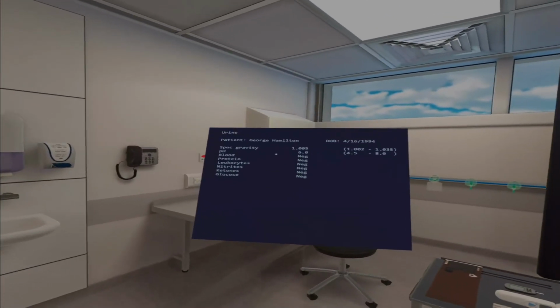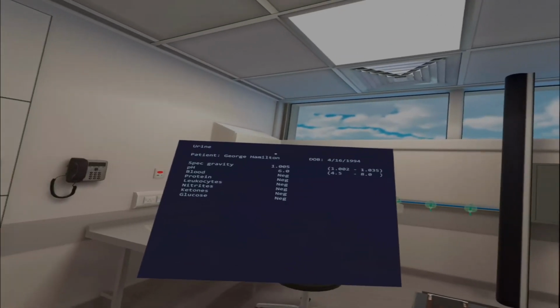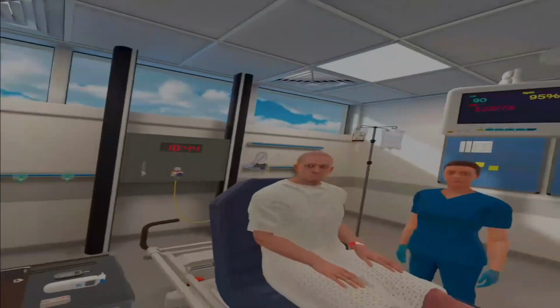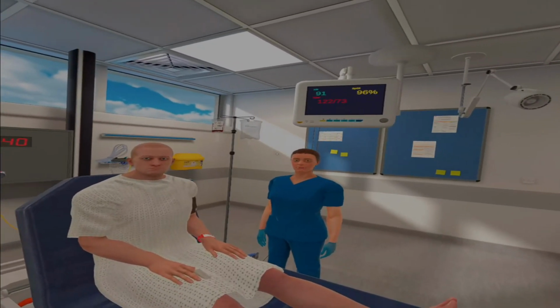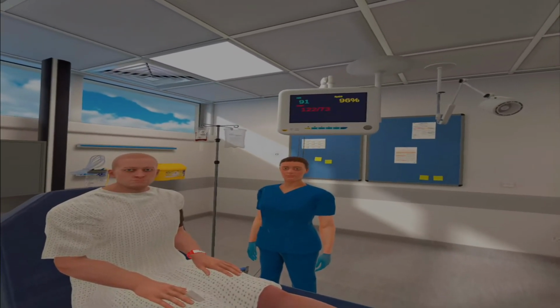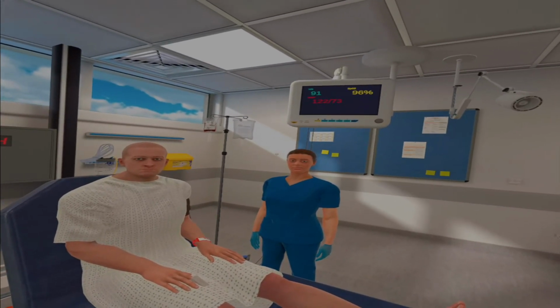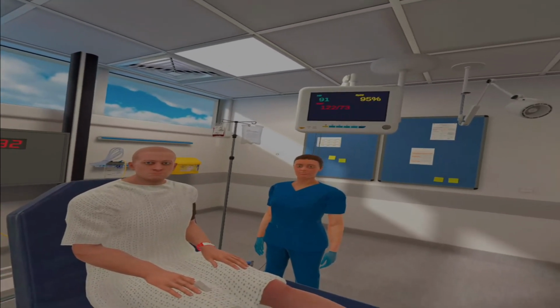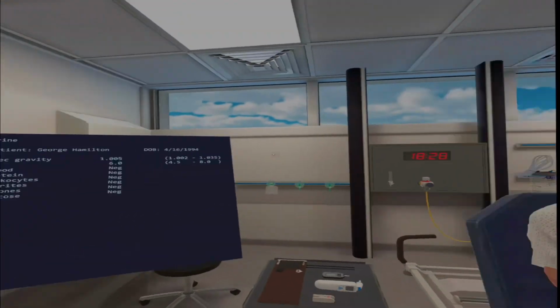Great. Those results look fine. While we're on the computer, let me tell you more about what else you can find on there. On the computer you'll be able to access lab, urine, and radiology results. However, the computer has plenty more to help you. You'll be able to view online medical records for your patient, as well as view any charts, like medication and orders, fluid balance, or skin assessment.